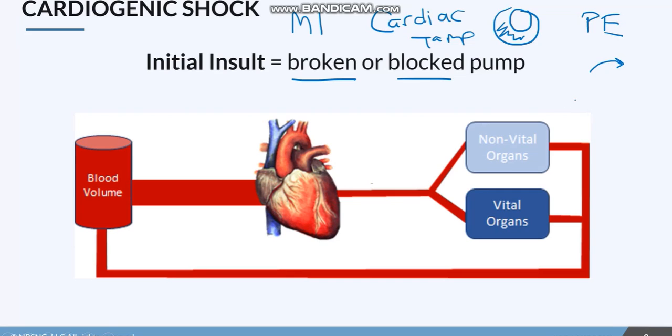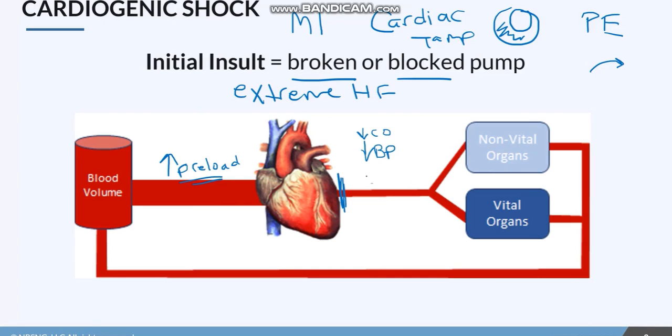So the big thing we want you to see here is this is like an extreme version of heart failure, okay? So the blood can't go forward, so it backs up. So we have this backup of fluid here, and what we're going to see is that increased preload. So again, fluid can't go forward, it backs up. Our preload is going to be increased. Our filling and our stretch on the heart is going to be increased. Now, since the blood can't go forward, this is our bad pump. We're going to have a decreased cardiac output, decreased blood pressure, right?